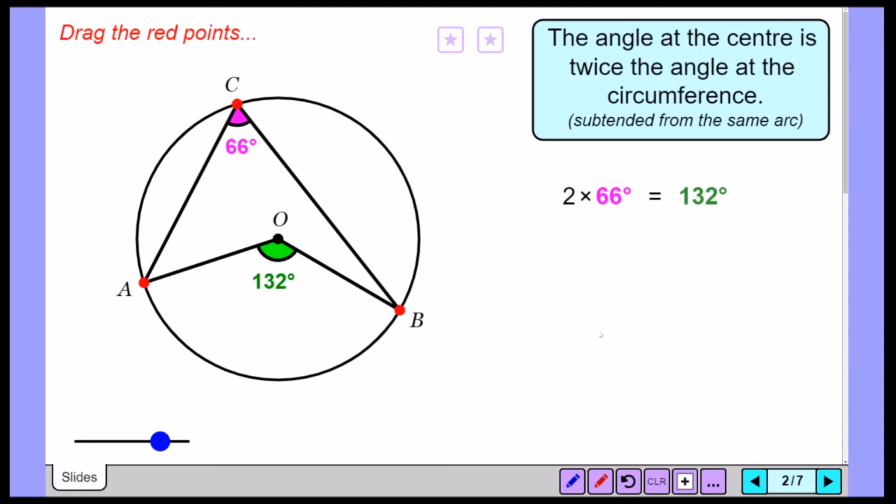What this circle theorem says is that the angle at the centre is always twice the angle at the circumference. There's a few important things to notice. Firstly, 3 out of the 4 points must be on the circumference of our circle, and the final point must be at the centre. Another thing that's important to note is where the angles are. The smaller of the two angles is inside the arrow at the top, whereas the angle at the centre is outside of the arrow, and that's always double the smaller angle.